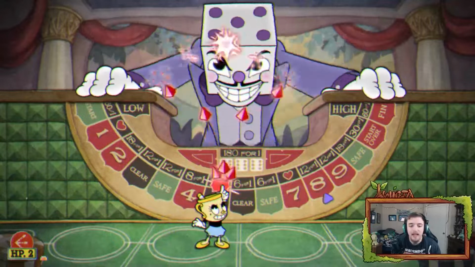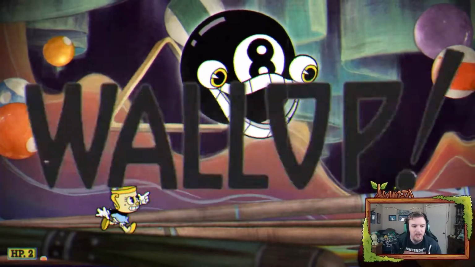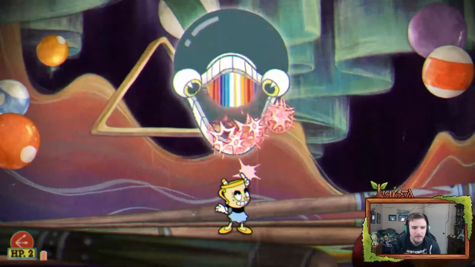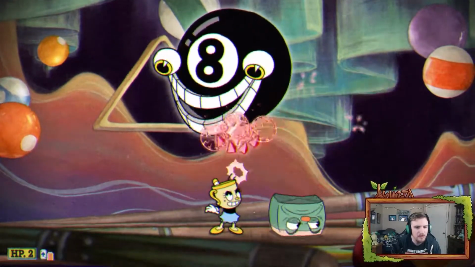The reason why I like the 8th one is because it's the easiest boss in this whole game, dude. You just have the close-up shot right here on him. He's gonna shoot some little pellets at you. You just move out of the way. The little racers coming through.